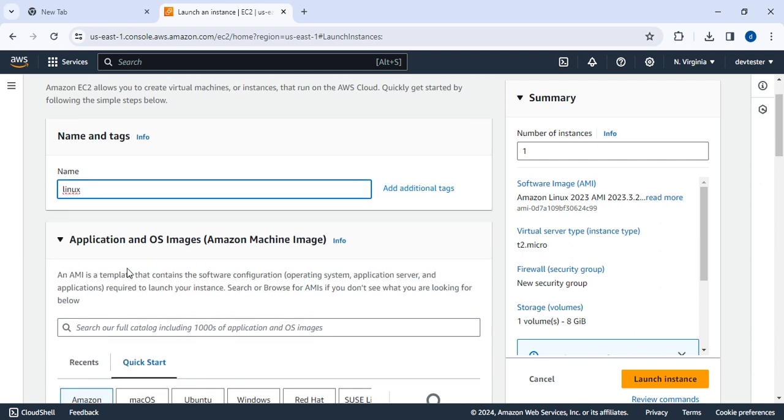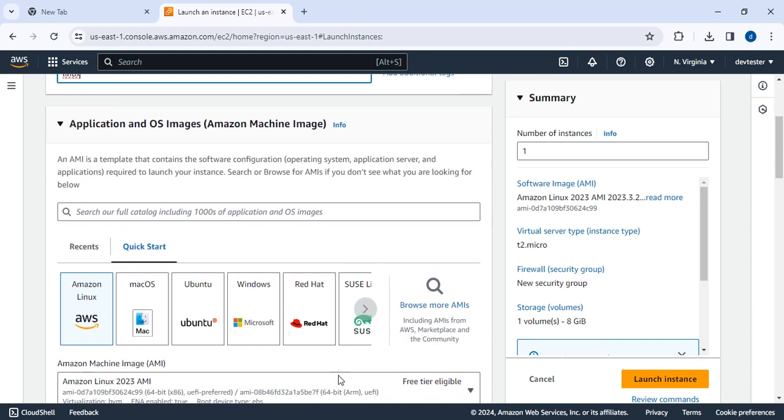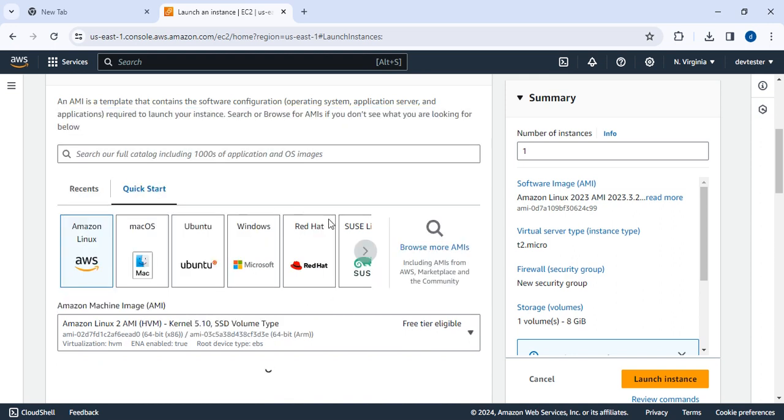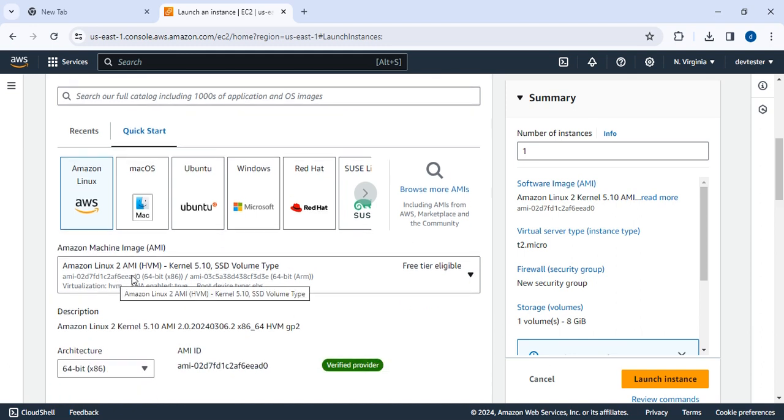Generally for logging into a Linux machine, two methodologies are available. One is username plus password, and the second one is username plus private key. Okay, this is the Linux machine now. I just need to select Amazon Linux 2. In Linux we have different flavors: Ubuntu, Red Hat, SUSE Linux, Amazon Linux. Amazon Linux is the Linux provided by Amazon with some customization. So this is also Linux. I am selecting the Amazon Linux 2 AMI. AMI stands for Amazon Machine Image.